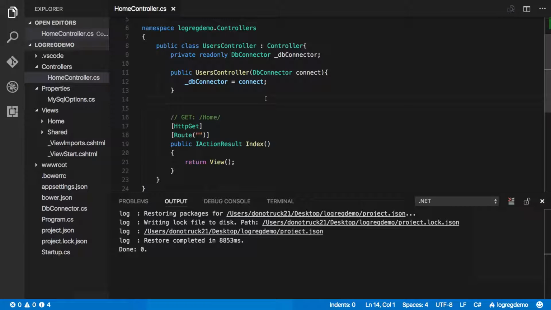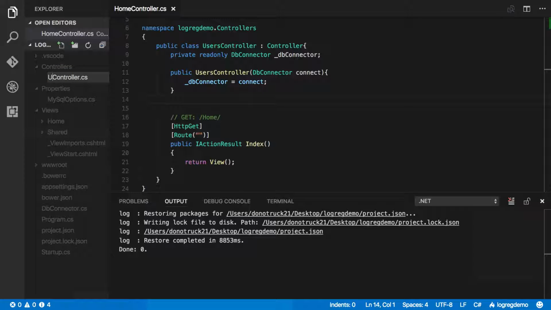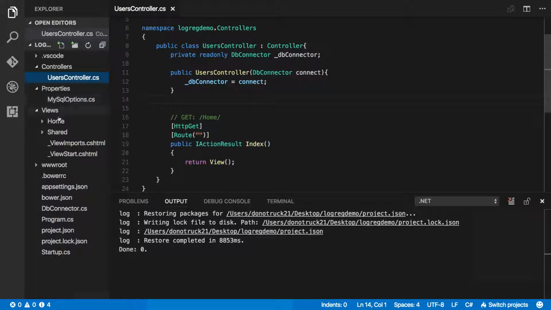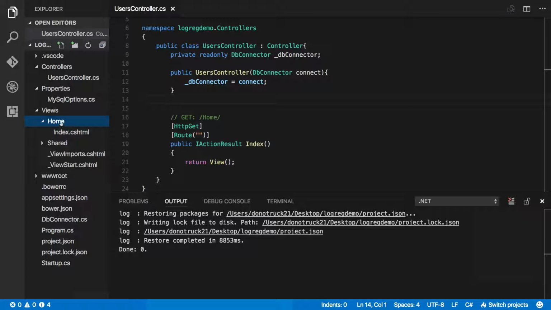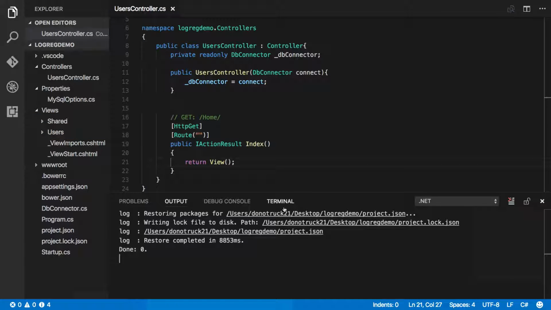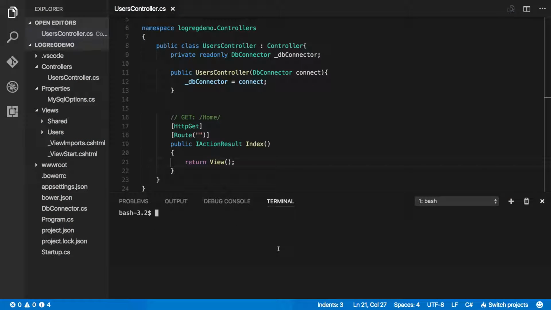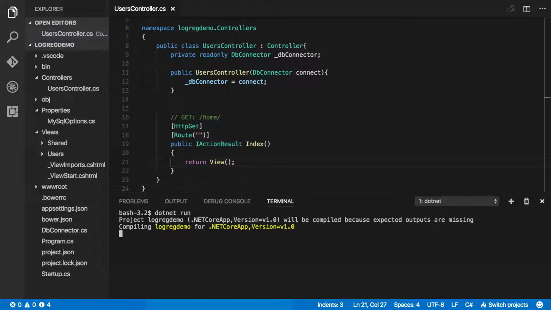All right, I think we're good. Let's change this, which means I need to change this. Cool.